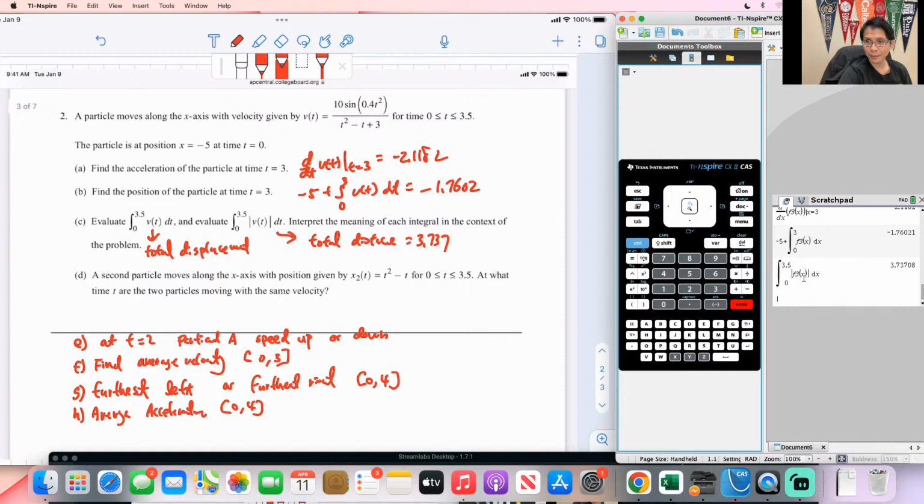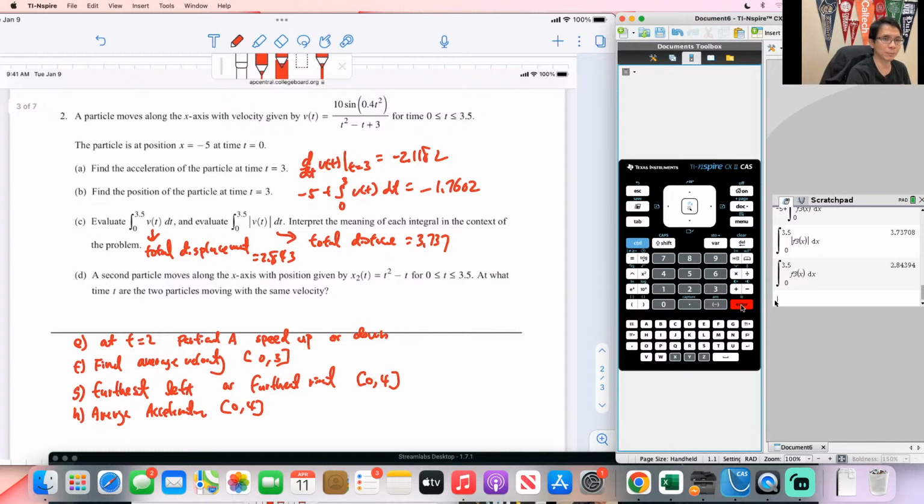So I have this, and I can go up here and just retype this. I'm just going to get rid of the absolute value sign. I don't know if I can do that. No, I cannot do that. And I'm going to press enter. So it'd be 2.843, which is less, which is kind of interesting. We predicted that.